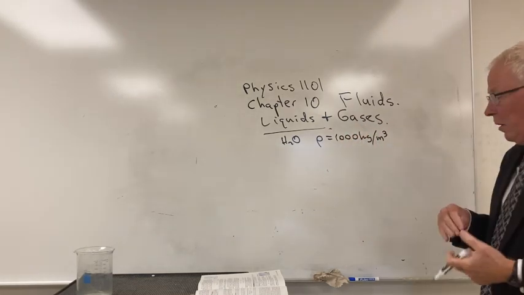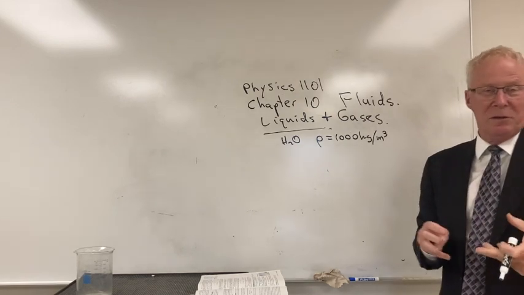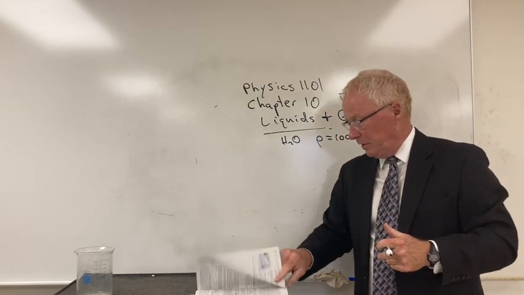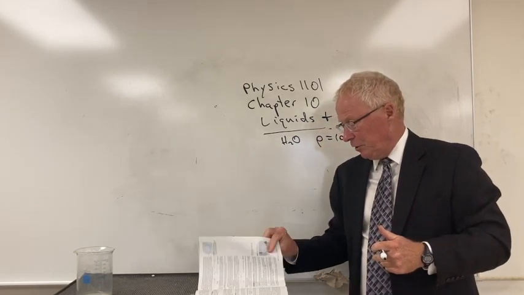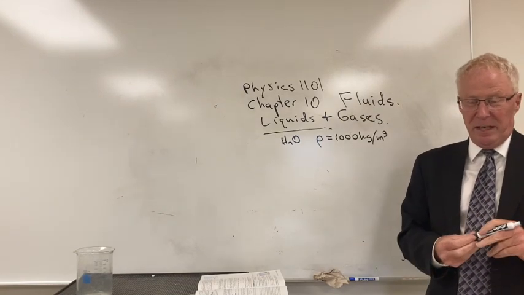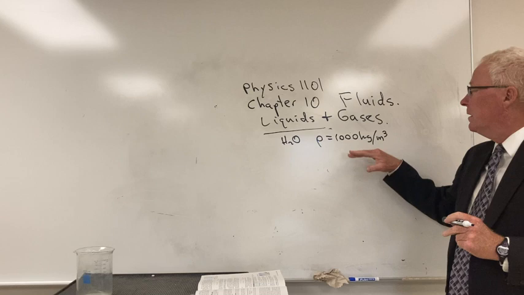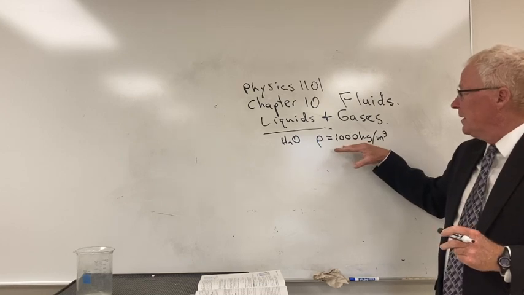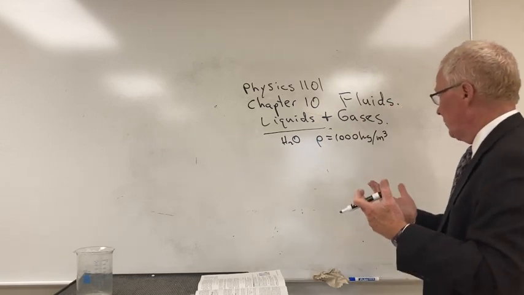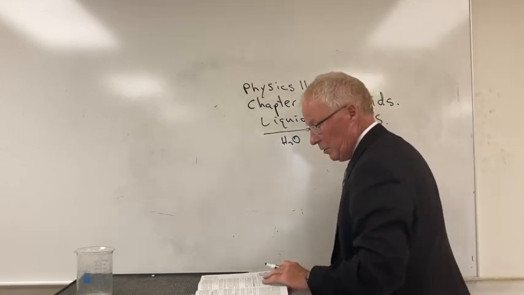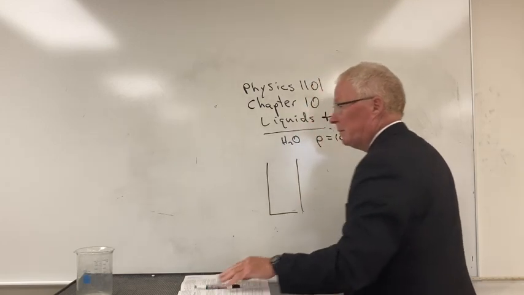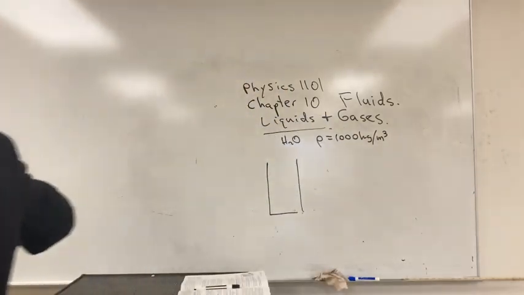Now, the density of water does vary slightly with temperature, as we'll see a little bit later when we get into temperature and gas laws. It gets interesting what the density of water is near the freezing point. So for now, we're just going to deal with that. All right, so what do we have? If we have a container, all right, let me actually fill this up over here.